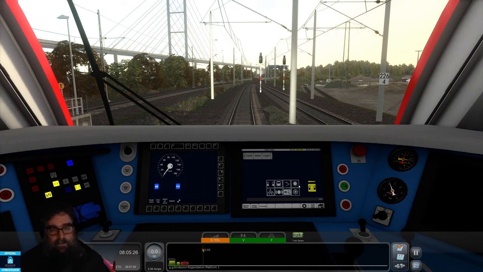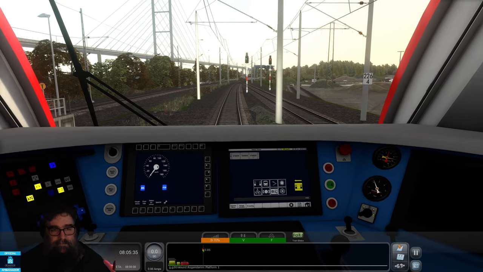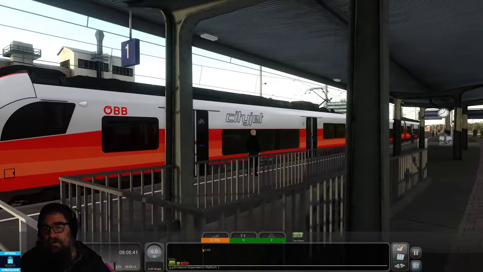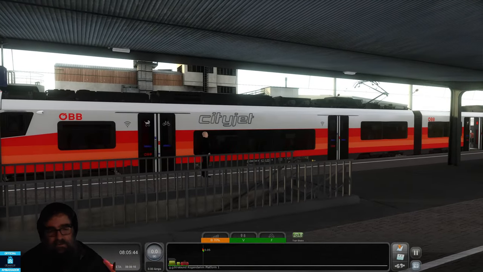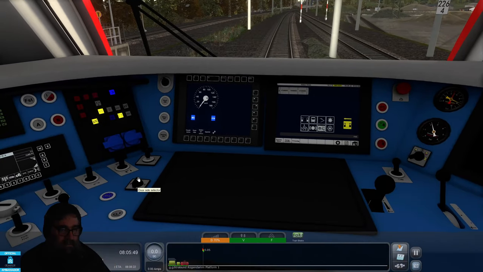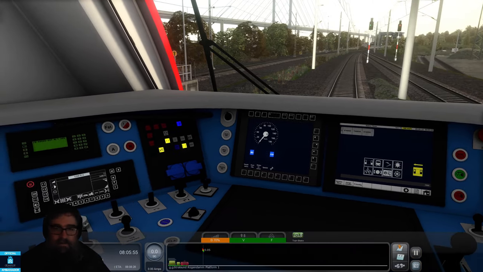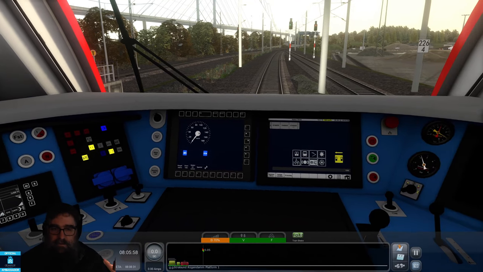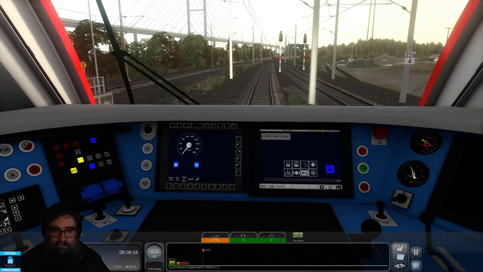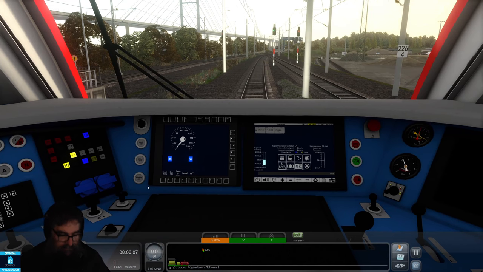Alright, so the doors are closing. Not closed yet. You can still see by the door open on the screen here. I think. Yep, there are still some doors open there. Do I have to close them myself? Maybe. I think I hear them beeping. There we go. All right.